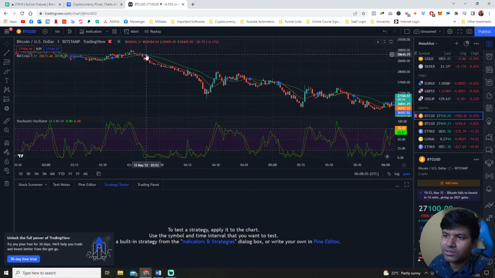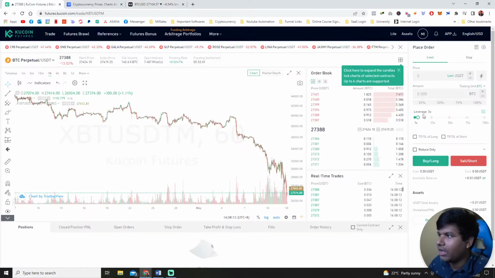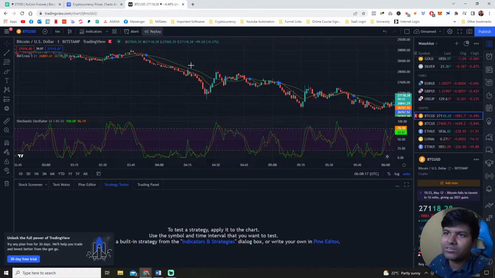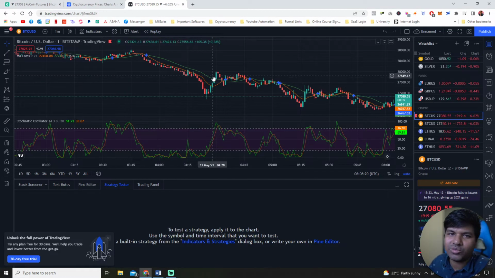So this is the confirmation the price has dropped. Somewhere along here we can start actually creating a short order, for example, using something like this. And what shorting means is you basically borrow funds from an exchange and you sell it, and you keep the money, and when the price drops you buy it back again and give it to them and make a profit. That's what shorting really means.